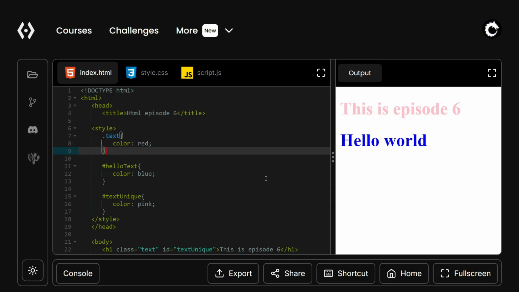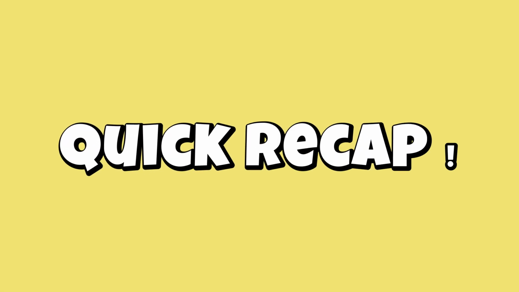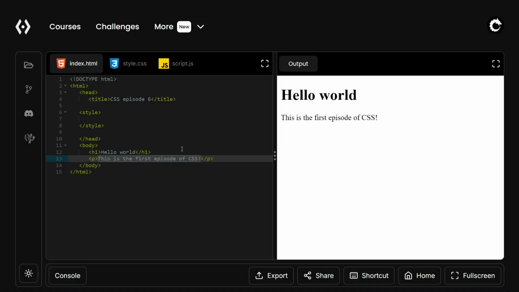So with this, you can understand that another property that CSS has is that ID has more priority than class. As you can see, I can give it whatever color I want, and that will override the color that was written in the class or any other CSS property that we will learn later on in this video. Quick recap. So let's do a quick recap session of whatever we learned so far, right?